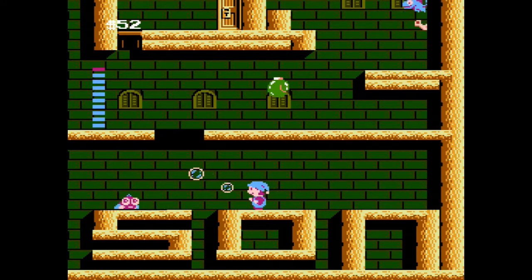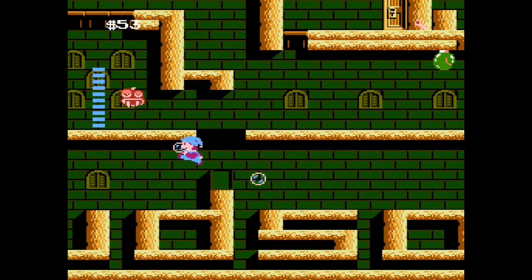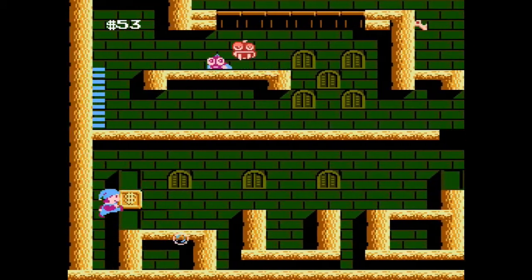It's the bottom of the well. Sun? No, it's not Sun. It's Hudson. This is the Hudson level, because it just has their name spelled out back there. I don't know.